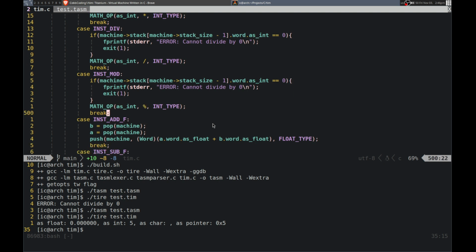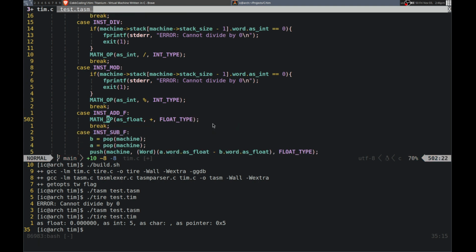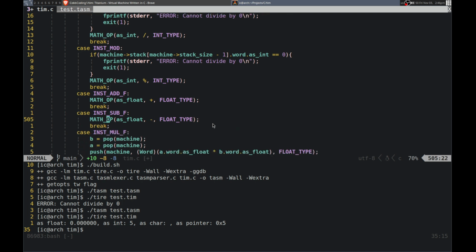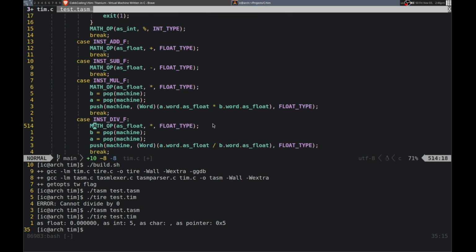So now we can do pretty much the same thing here, except we make it as float, and then still plus, and this is float type. Alright, and then we can do the same thing here, but subtract, and then multiply, and this is divide. There we go.